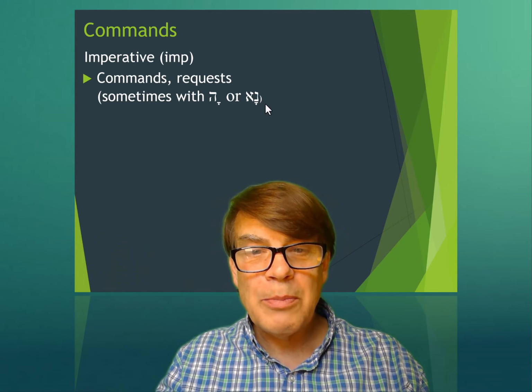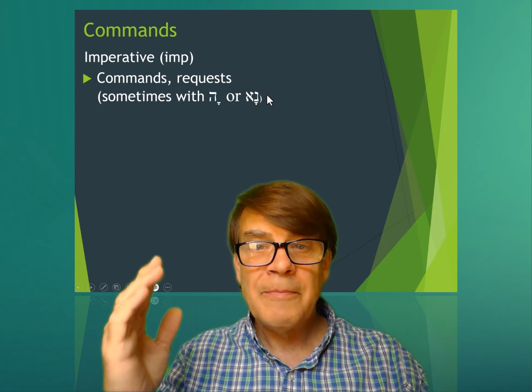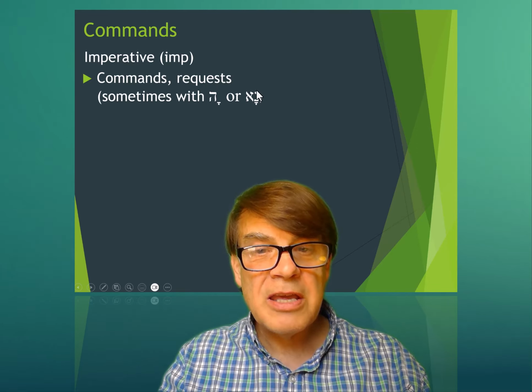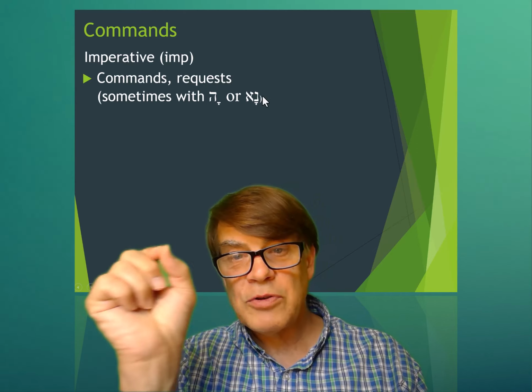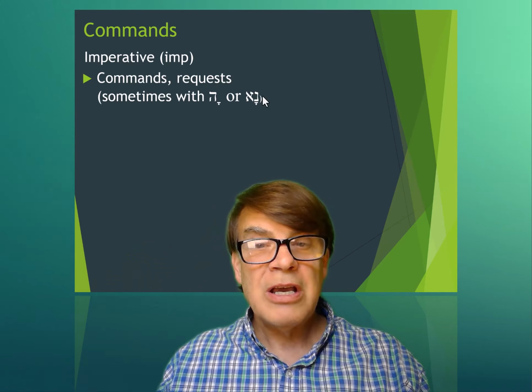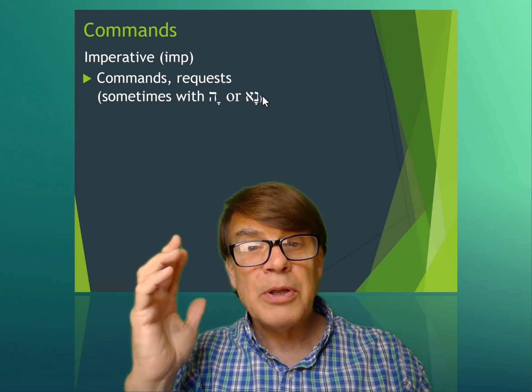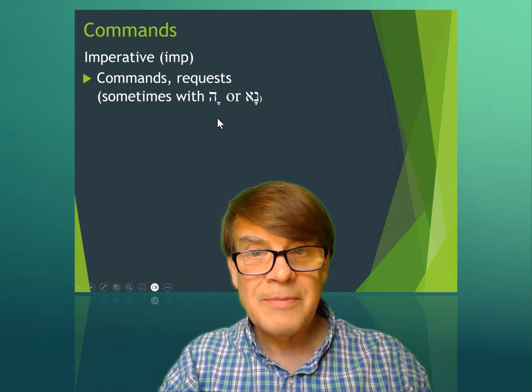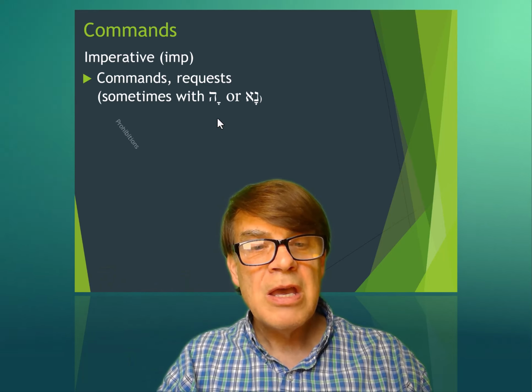But maybe that'll help you remember that sometimes when you see na at the end of a word, you're looking at a command. So this kamatz he at the end, and a na at the end after a maqqef or dash, could be, not always, but could be telling you that you're looking at an imperative, which is a command, right? It's imperative that you get that.